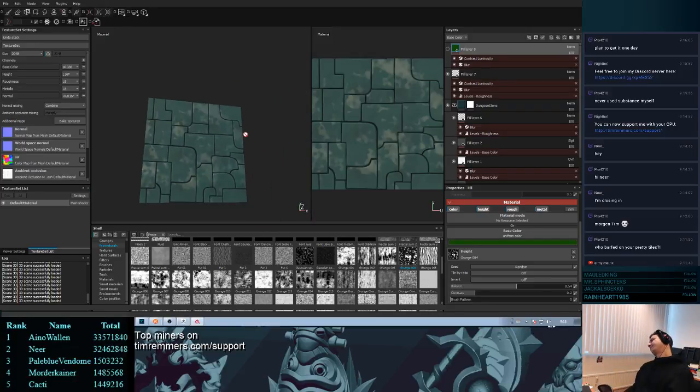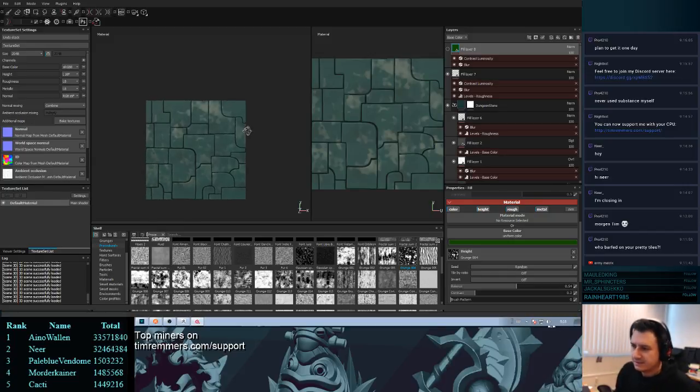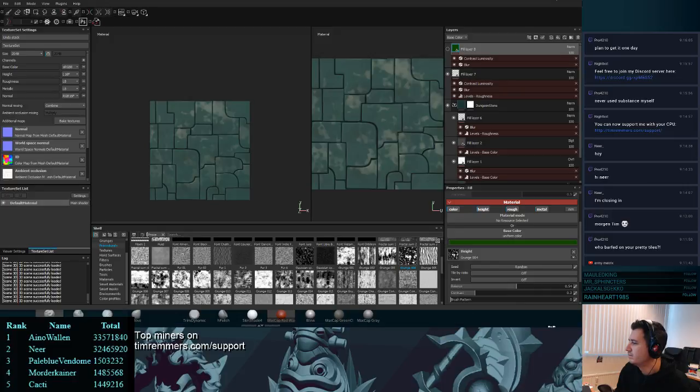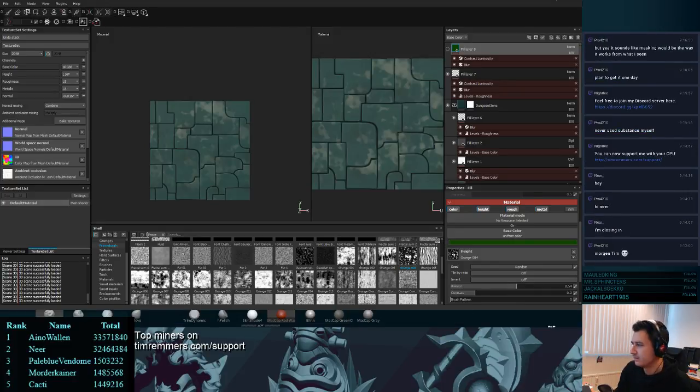Well, okay. Let's export this and see if it tiles. Let's do that first. Let's open up the project. Yeah, masking should be the way, but I don't get the same result. And that annoys me a little bit.